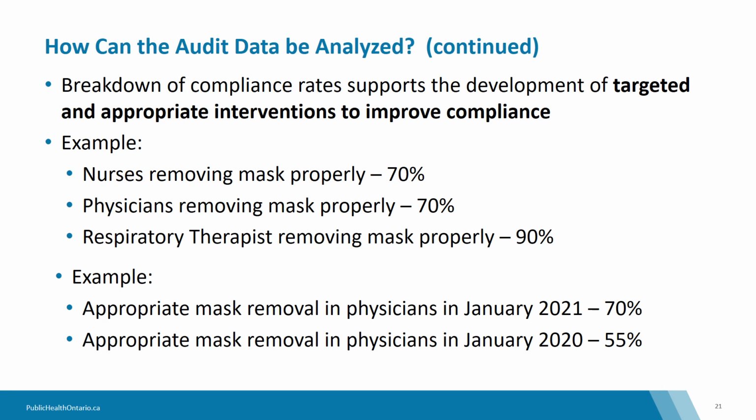In the second example, appropriate mask removal compliance rates for physicians are compared across years. So in 2020, the compliance rate was only 55% compared to 70% in 2021. You can investigate what contributed to the change in compliance rate and consider how you can sustain the trend of increasing compliance.